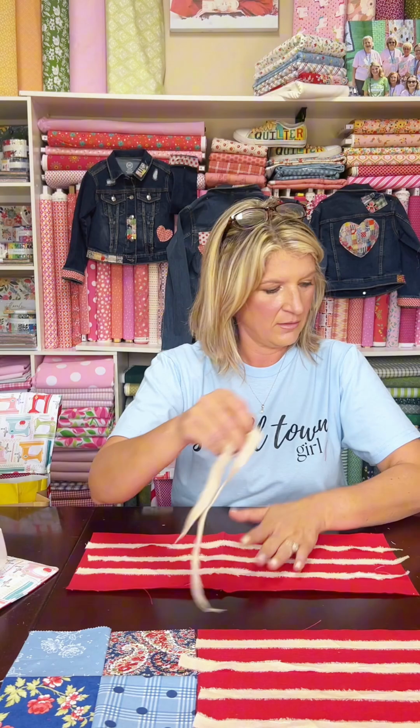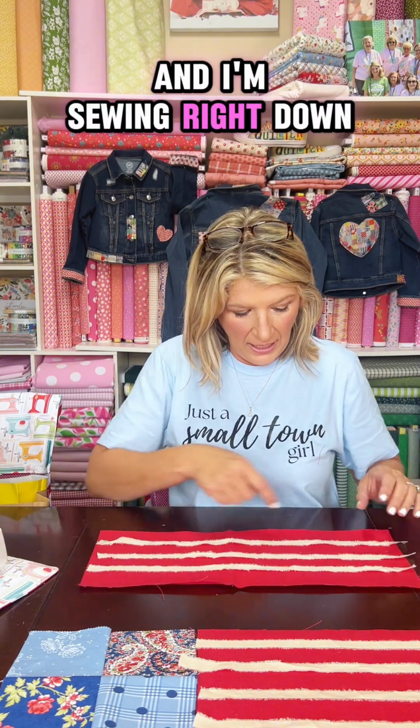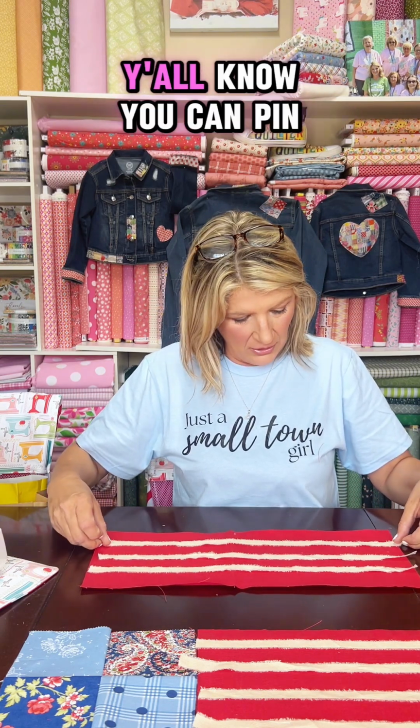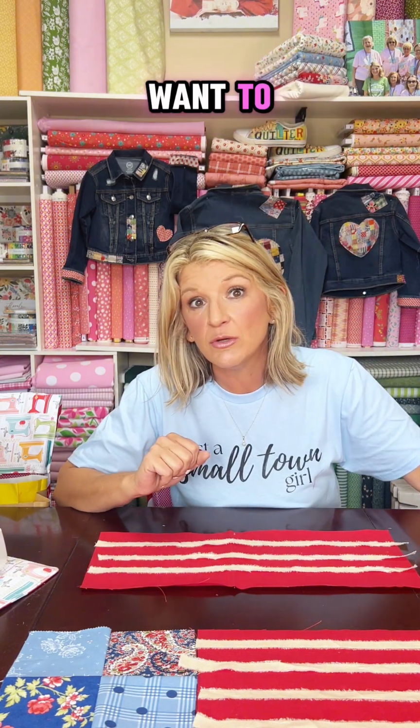That's what I'm thinking. I'm just sewing mine with a straight stitch, and I'm sewing right down the center of each piece because I like the hairiness of it. Now, y'all know you can pin, clip, whatever you want to do. I'm not, but if you want to, I want you to.